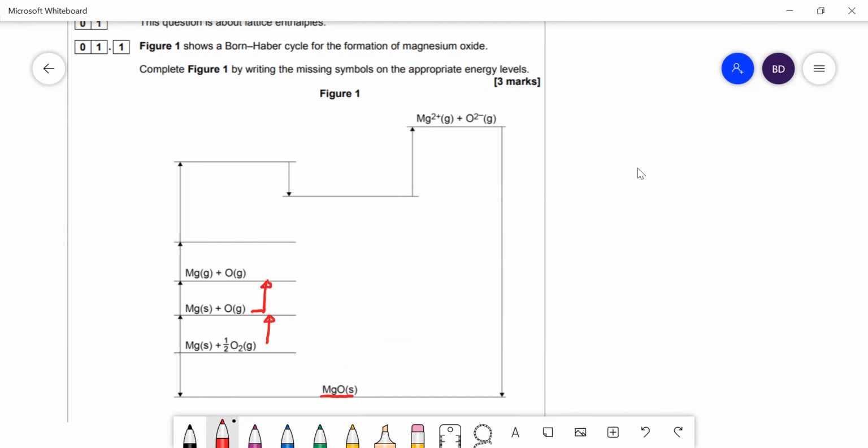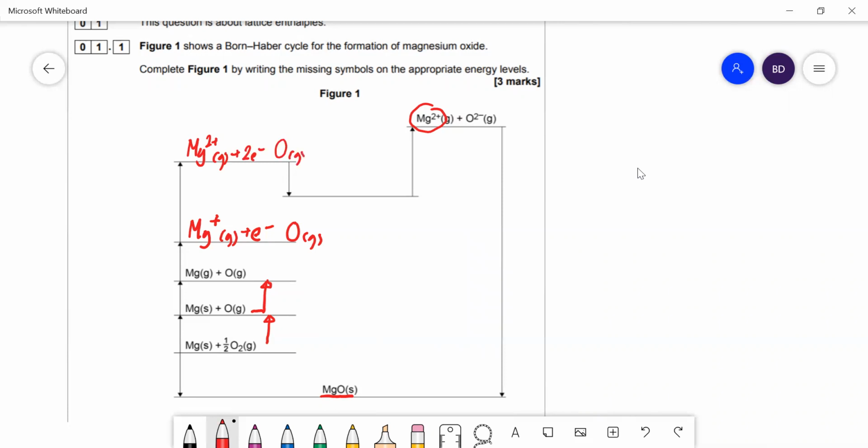So the next step: we want to end up with a magnesium ion, so we've got to do an ionization energy. The first one is Mg, the first ionization, to Mg plus, and that's going to be gaseous. Let's put the electron in, and oxygen is just the same. Nothing's happened to that. This next one is bigger. That's the second ionization energy, which is always going to be bigger than the first. That's going to go to Mg2 plus gas, and now we've got 2 electrons, and nothing happens to the oxygen.